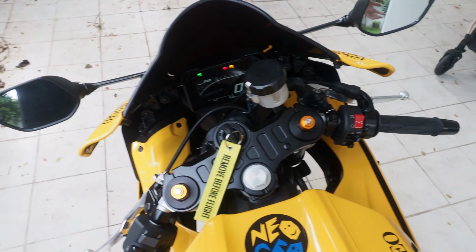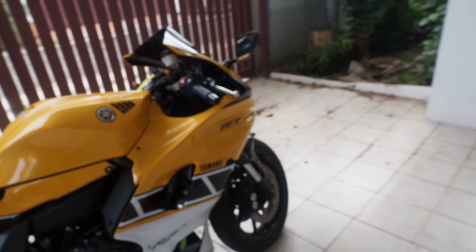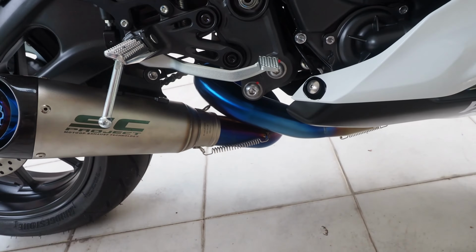Now, due to the way the exhaust is fitted, when you put your foot here, it kind of rests against that. Luckily, it mostly rests against the carbon, so you don't get any melting here. I'm not a fan of it. Now, there's nothing wrong with the front exhaust system. It's titanium and it's got the curve. I am going to junk this and have another pipe come all the way up.